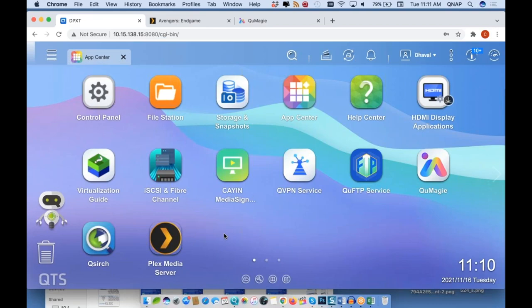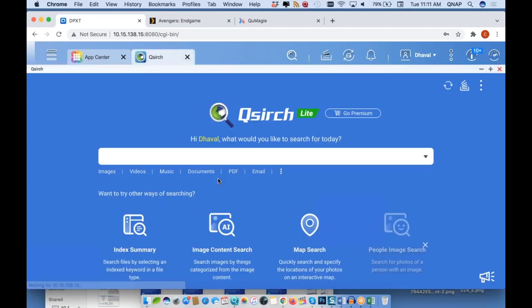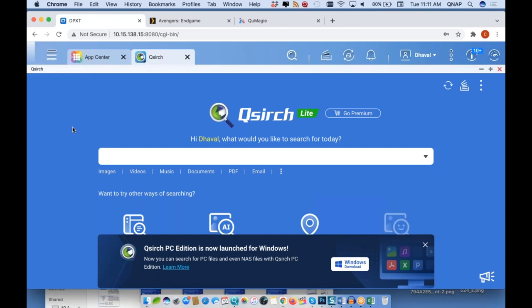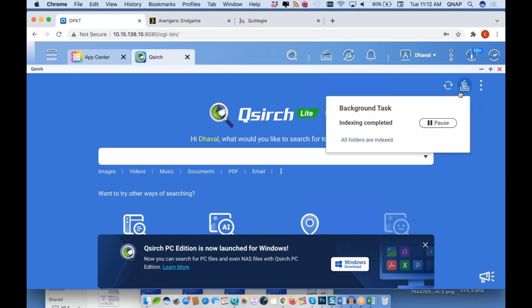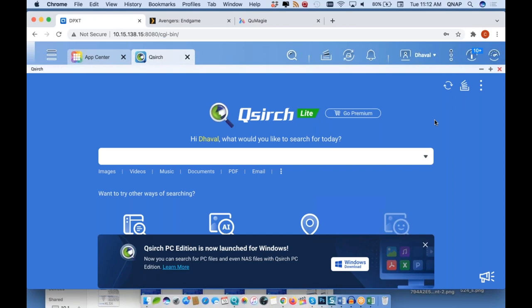And then the next more advanced application I wanted to show you guys is our QSearch. And this is basically a search engine for your NAS. I would recommend it for a little bit more powerful NAS, at least about 8 gigabytes of RAM. Although we have gone light here and made it a little bit lighter weight over time, it still does take up a bit of usage, and it has to index your files, and so it is kind of a powerful application that we recommend a higher grade NAS.